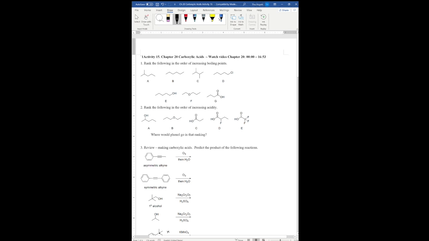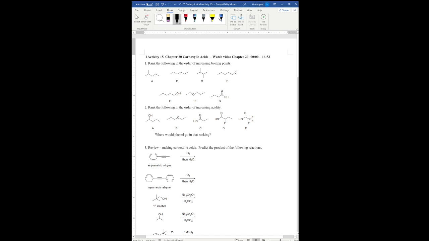Firstly, let's look at number 1. For number 1, the first thing I like to do is look at the functional groups, because when looking at functional groups, we can tell which kind of intermolecular force is happening within the structure. Firstly, let's highlight all the functional groups that we can see. Let's start from the very end. See carboxylic acid, ether, alcohol, and D is not actually a functional group.